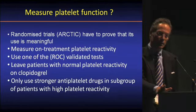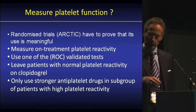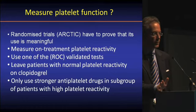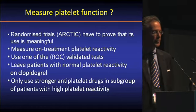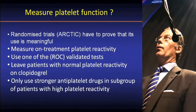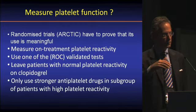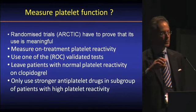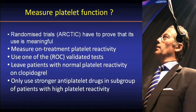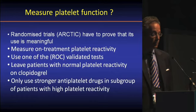Yeah, absolutely right. One remarkable thing I noticed is that if you look at the response to Prasugrel, as Rob, for instance, showed, in the acute phase, it shows that all those patients respond properly to Prasugrel. But if you look at the 30-day results, there are more patients not responding to Prasugrel than in the acute phase. So the platelet inhibition of Clopidogrel and Prasugrel comes close together after 30 days. So that makes intuitively, again, the issue of measuring platelet function also on the long run.